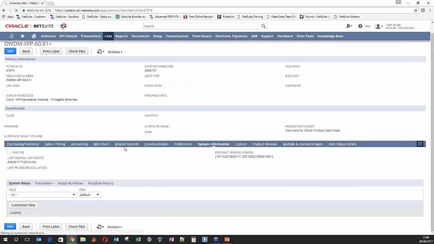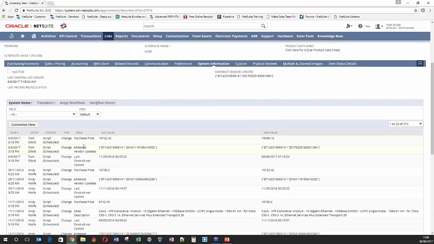If I go to system information, which is standard NetSuite information, it's capturing any changes that have happened to this item. For example, I can see that two days ago a script was run, looking for updates of information through eInteract.